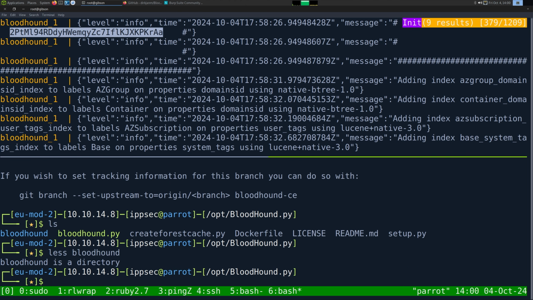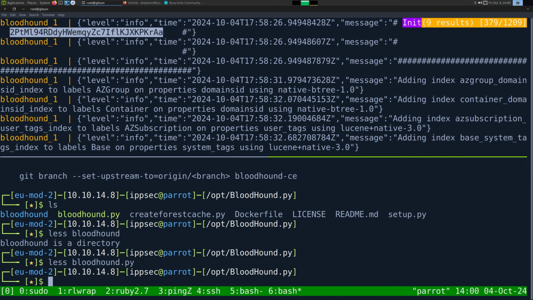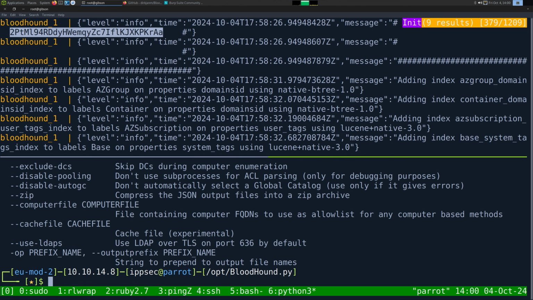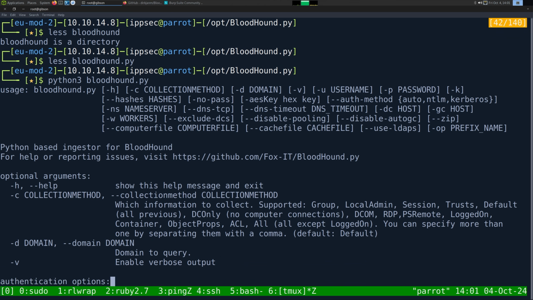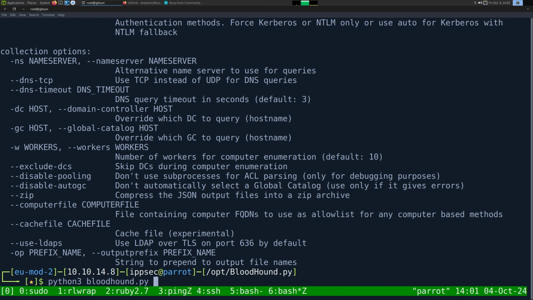Does this tell me we're on CE? It doesn't. I guess let's try it. python3 bloodhound.py. And doesn't look like it's going to tell us. But, okay. So we'll say -ns, the name server 10.10.11.5, DC, freelancer.htb. I'm going to also give it the domain name of freelancer.htb. And then I want to say we want to add zip and give it the credential.